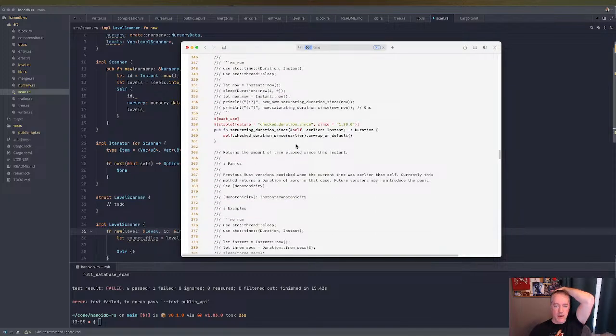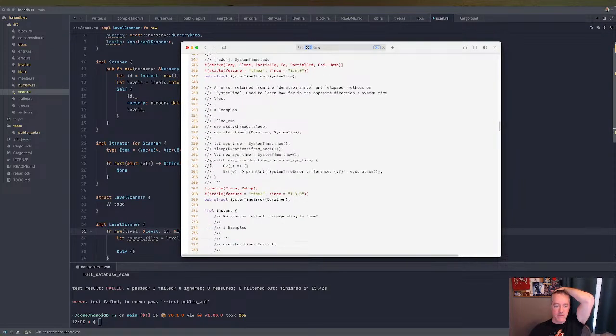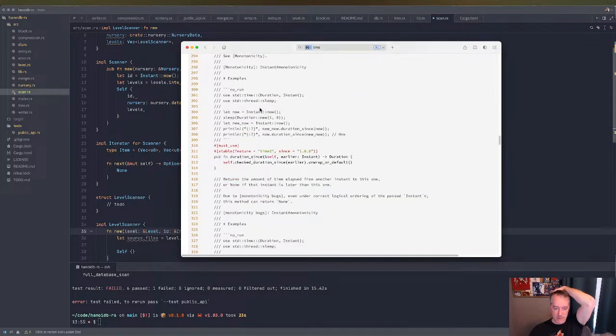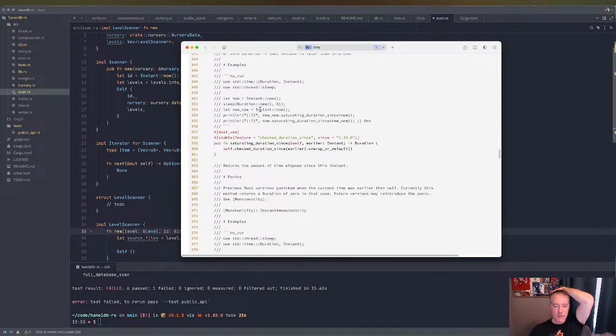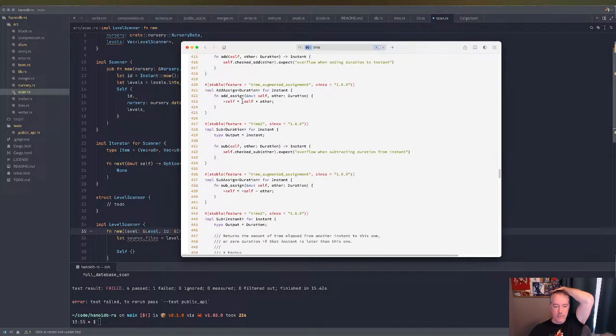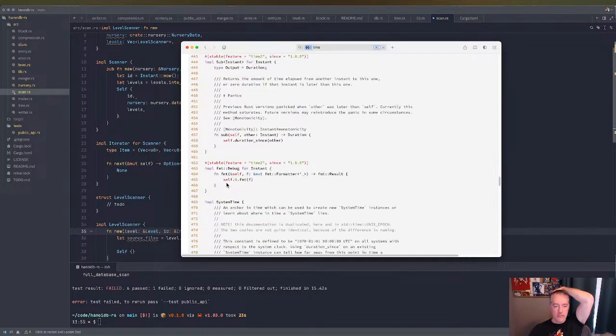Right, this is not that surprising, so this internal time is an operating-system-specific one, which is fine. Okay, so it just calls format on the internal one.